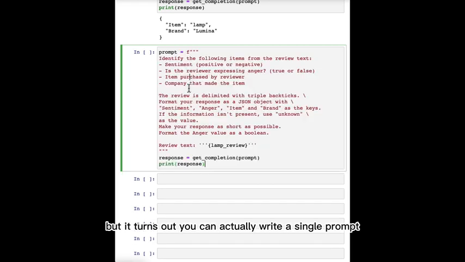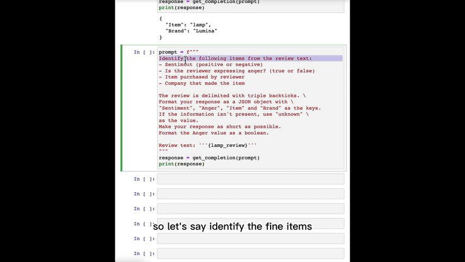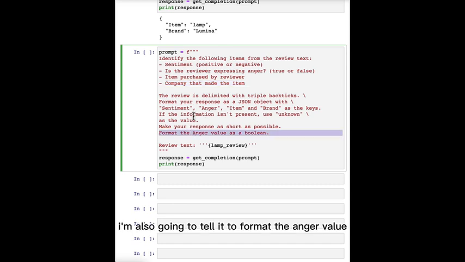But it turns out you can actually write a single prompt to extract all of this information at the same time. So I'm going to say identify the following items: extract sentiment, is the reviewer expressing anger, item purchased, company that made it. And then here, I'm also going to tell it to format the anger value as a Boolean value.